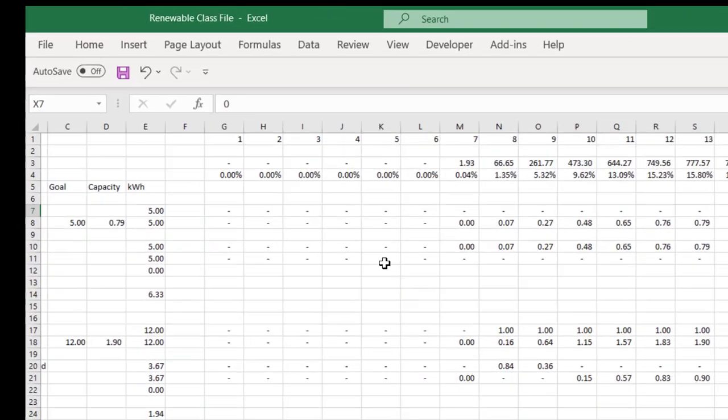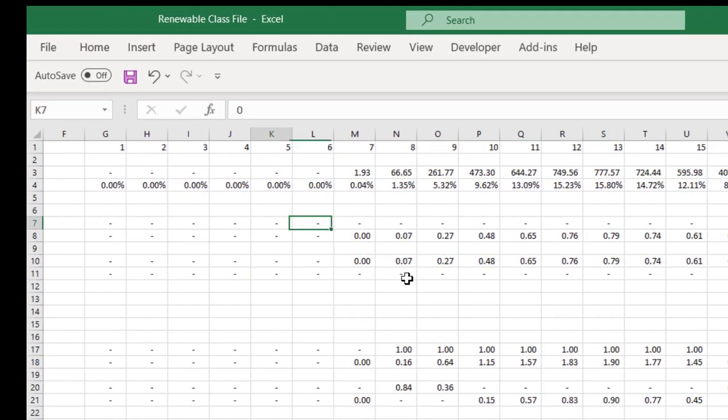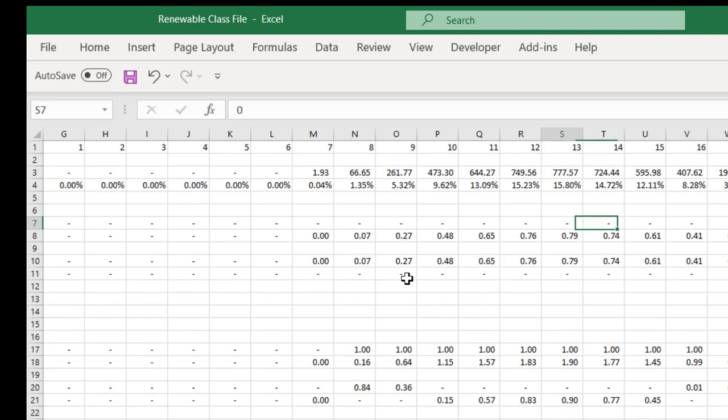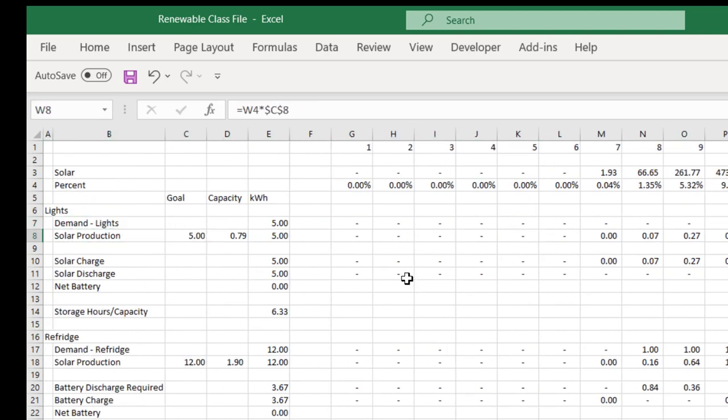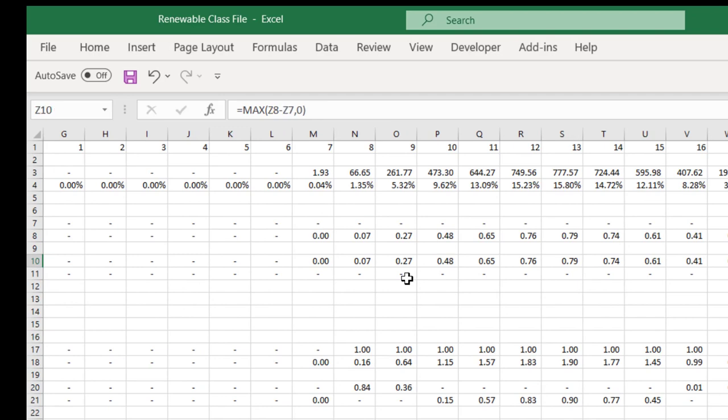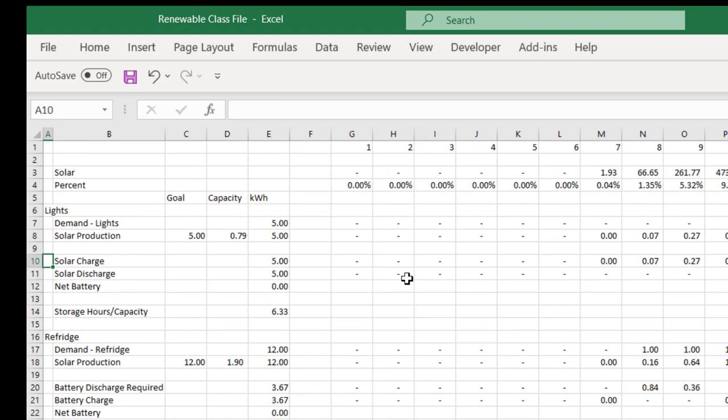It's an arbitrary number. It could be 1 kilowatt hour, 1 megawatt hour, 10 or 15. The point is the pattern. It's one here. Then we have to figure out how much solar production we will need. In this case, we have no solar production once we start the lights because the sun's going down. So we need to discharge a battery to get there. The question is, how much do we need?